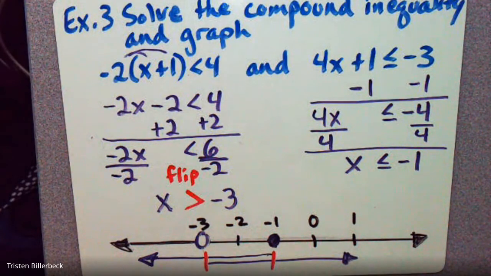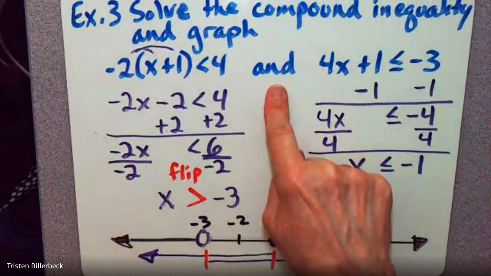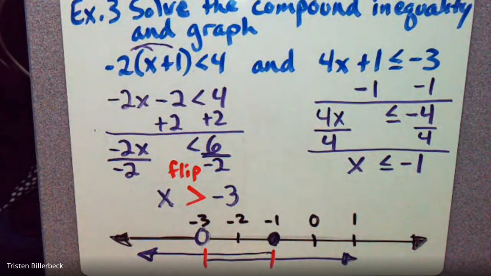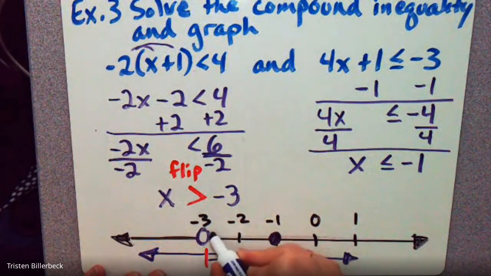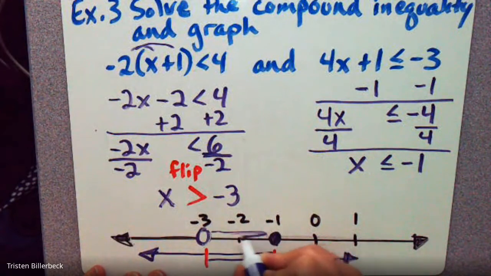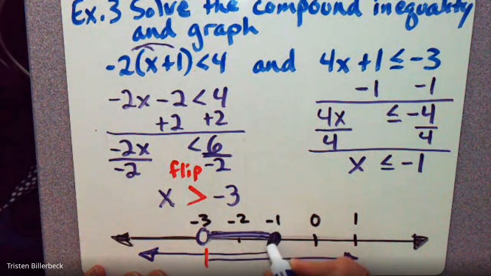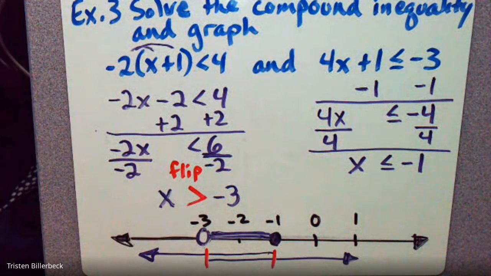So because it has to satisfy both the conditions, because it's an "and", that means we don't just draw out the whole line with one open point, okay? So we can fill this in, and that is our "and" situation. Okay, so it has to satisfy both those conditions to be the solution. Can't just be one of the solutions.